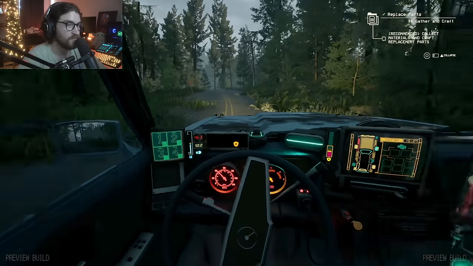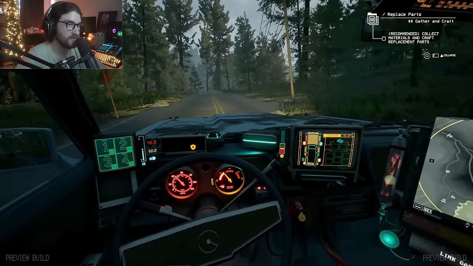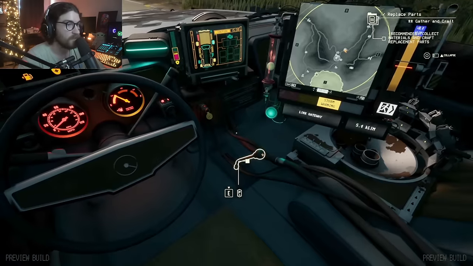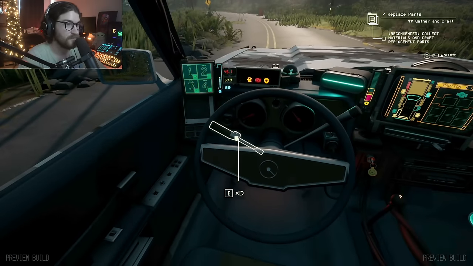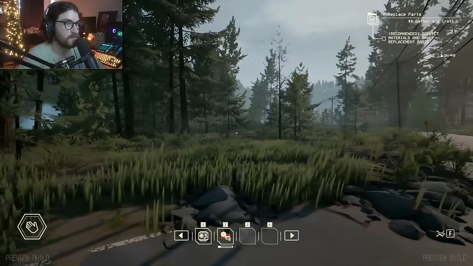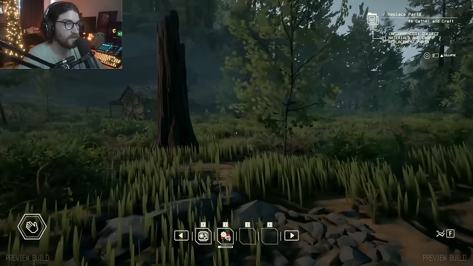We're running a bit low on fuel, so we might have to stop at the next crashed car, see if it has any. That car is right there. Lights off. Don't want to kill my battery. We're all good, right? Yeah? I think we're all good.